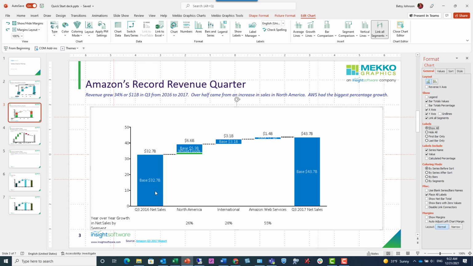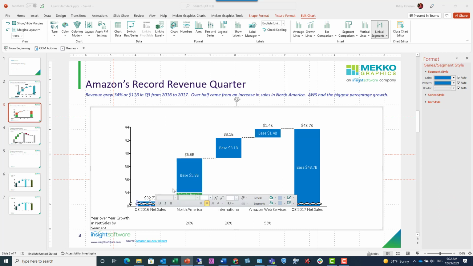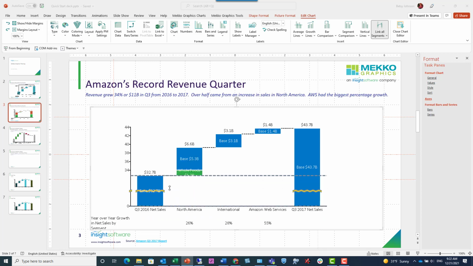And finally, I just want to add an axis break to this chart. So I'm going to insert my axis break just by right-clicking and choosing axis break. My axis break allows my change bars to be seen more clearly. I can format that break. I'm just widening it a little bit. And just want to show you, you can change the style or the min or the max value here.